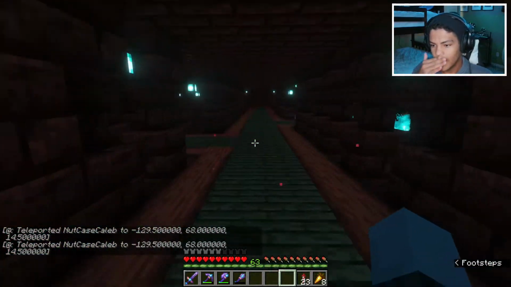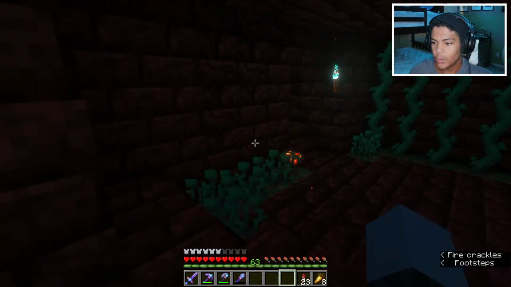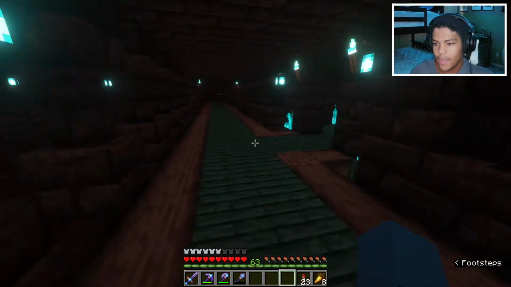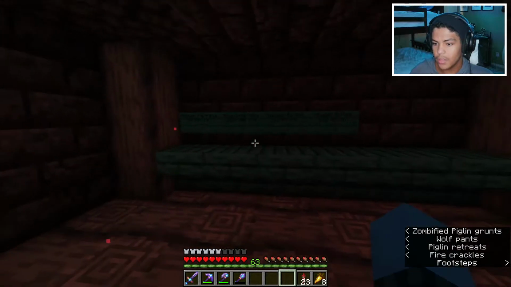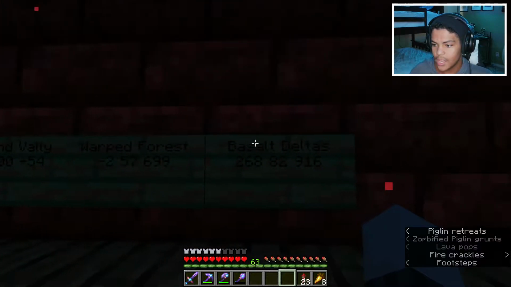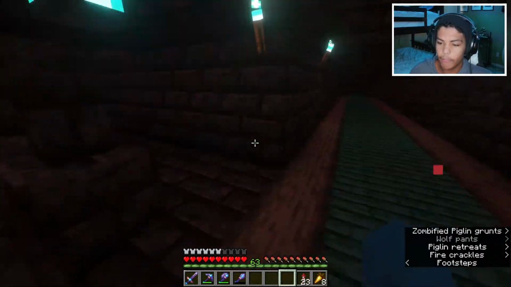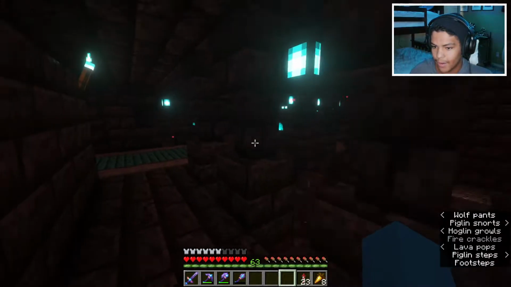As you'll see, through here we have, what is this called? This is my greenhouse-ish. It's like a garden area through there. And then through here, there's just a little room with fire that goes to my coordinates room, which takes me to every biome that's here, including Nether Fortress, Soul Sand Valley, Warped Forest, and Basalt Deltas. I have the coordinates together. I don't teleport. I fly there on my elytra. I don't cheat that much. This hallway just leads through there, and that hallway leads back to the main area of the Nether Hub.